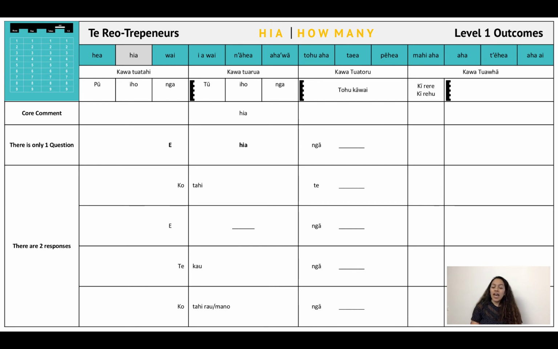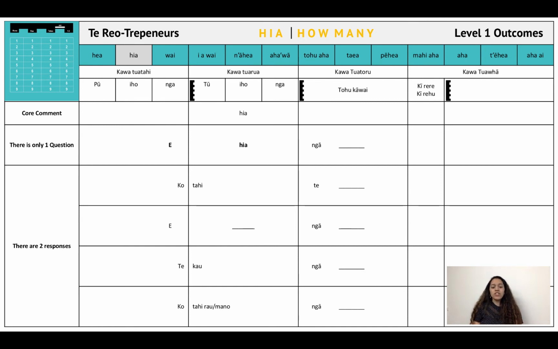Ka pai. Now how we do that mā te reo teina, and you can see it on your sheet, in kawa tuarua, you'll see that there's a line there. Now that line actually answers the core comment here, or it's a response to it. So obviously it's any number. And if you've watched the Taki video, you should know how to count from 1 to 10,000. So any number you put in kawa tuarua. Ka pai, because the question is, how many? E hia? 1, ko tahi. 2, e rua. Ka pai, so always put the number in kawa tuarua.